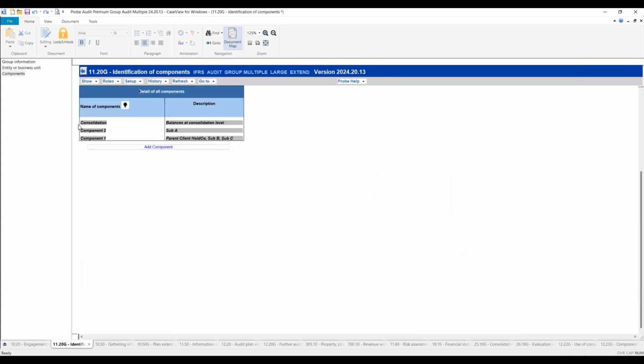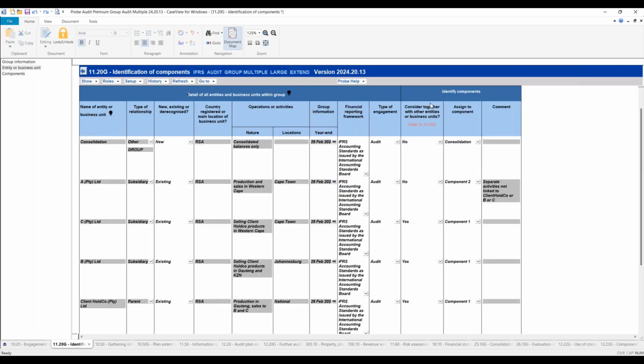And again, here, we've got the consolidation component as a default. It will be there when you open it. And then you can add extra components. In this case, I've added component 1, component 2. I'll go back to my entities and business units after recording the components and say, do I consider it together with other business units? I've left consolidation and company A separate.